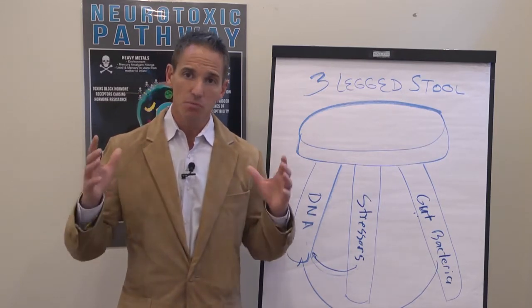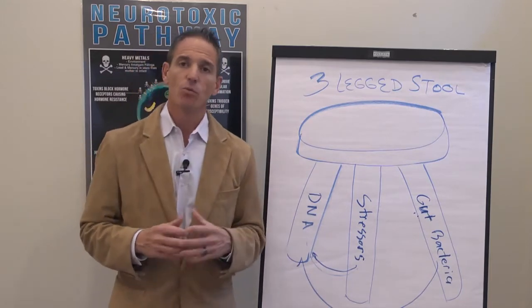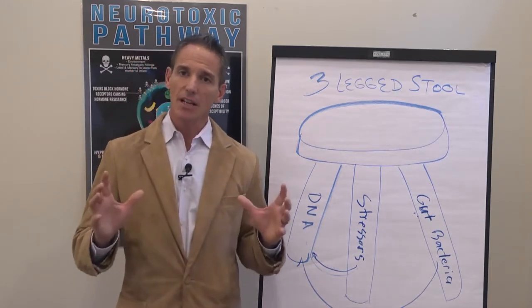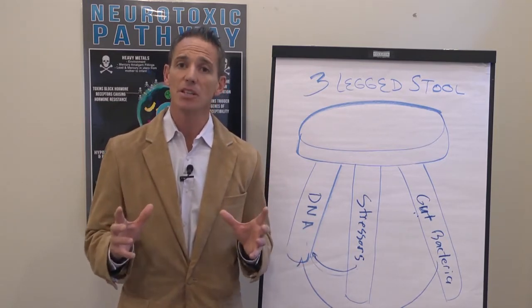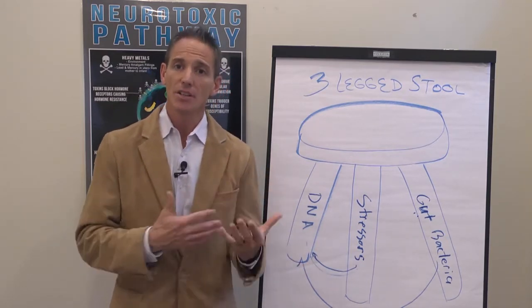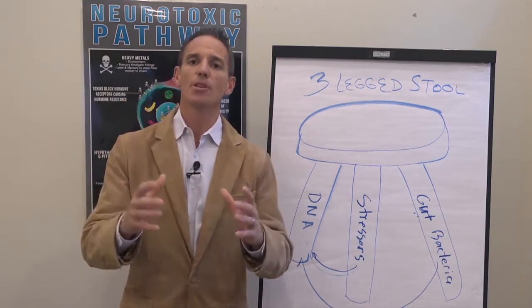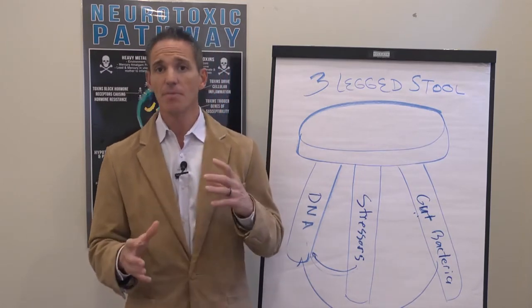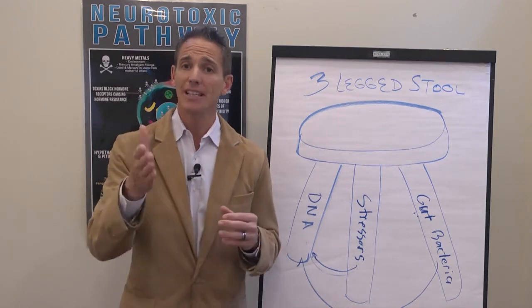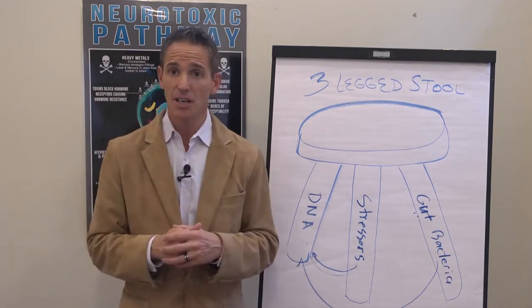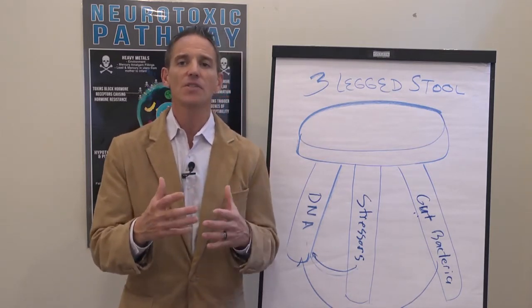Matter of fact, when we look at the first leg, DNA, you know, right now there is exciting things coming out almost every day about epigenetics. What that means is how certain genes or DNA get turned on. See, the old dogma was that if your mom or dad had heart disease or diabetes or a condition, you're going to end up there too. Well, you know what? Today, we know that that's not true. Your DNA is not your destiny. Matter of fact, we know that these genes actually need to be turned on. So they're just genes of susceptibility.